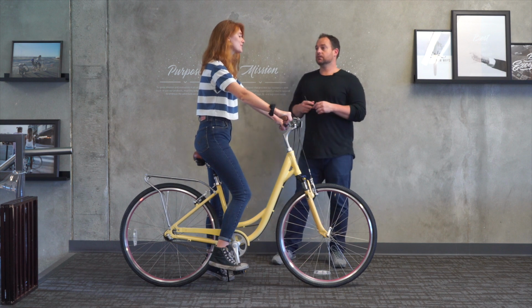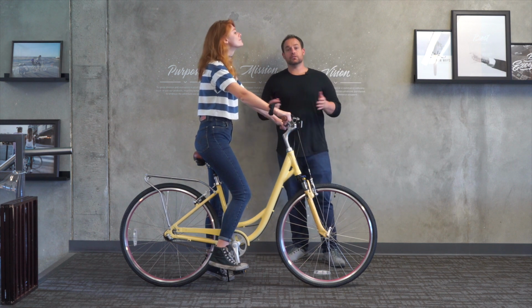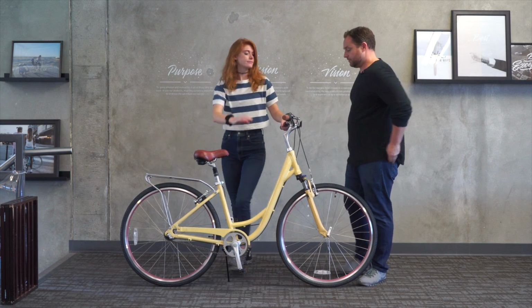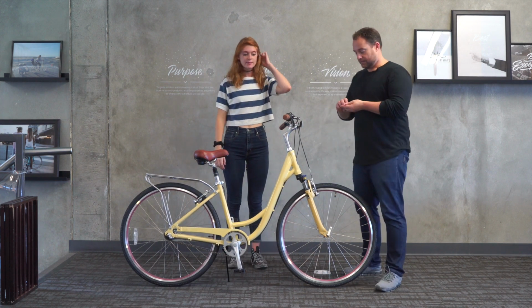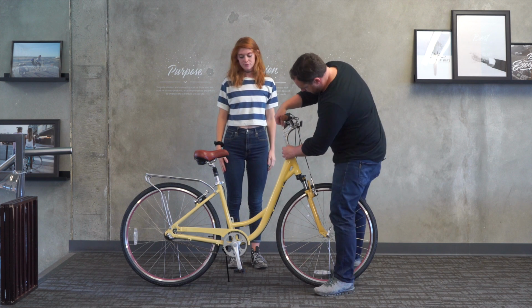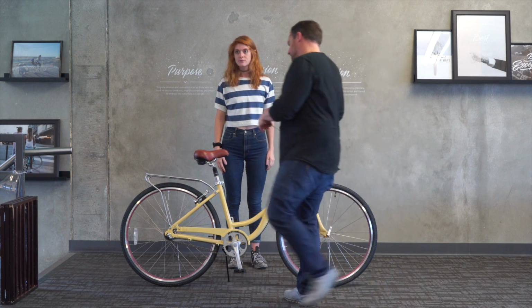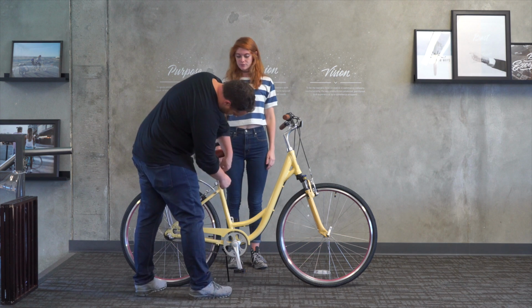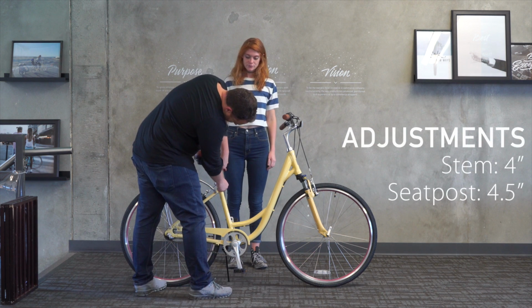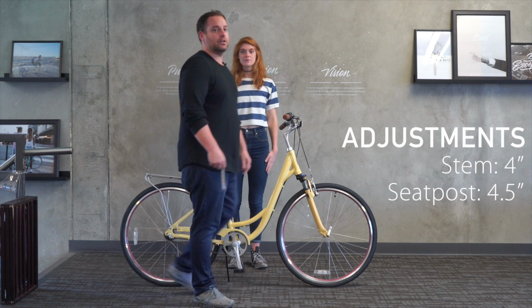But how does this feel? Feels good. So this works. This is a good fit for her. If you want to hop off, I'll take some measurements. So on the stem, we have that raised up 4 inches, and the seat post, we're going to measure from basically the bottom of the clamp here. It's raised up 4.5 inches.